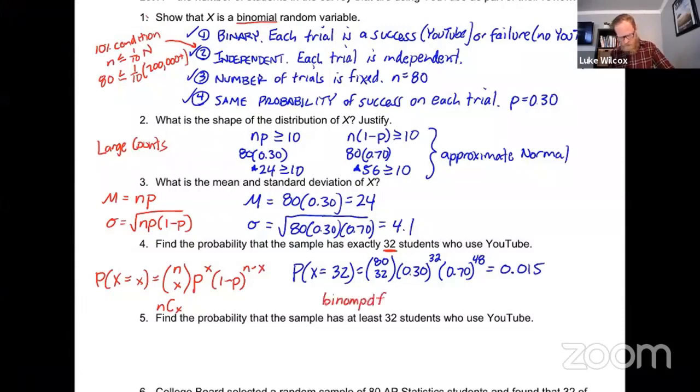Now, if you're going to use this on the AP exam, you have to be very clear on what each one of the values represents that you typed into the calculator. So that first thing the calculator asked for was the number of trials. So I'm going to clearly indicate here that we typed in the number of trials N is 80. And then it asked for the probability of success, which I'm going to write in as P equals 0.30. And then it asks for the number of successes, which for this particular problem is 32. And sure enough, the calculator reported the same value as if we had used the formula. So your AP exam tip here is if you're going to use this calculator command as part of your work, make sure that you're identifying each one of those parameters inside the parentheses.